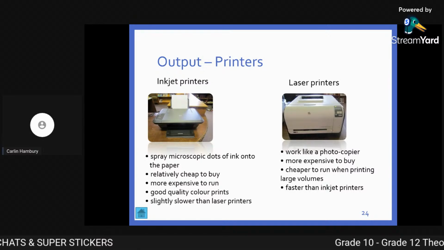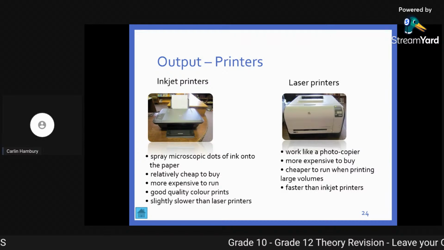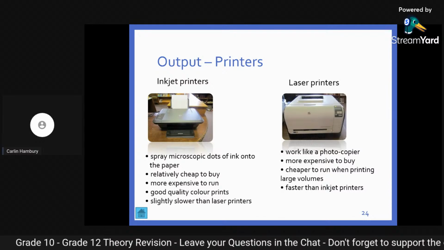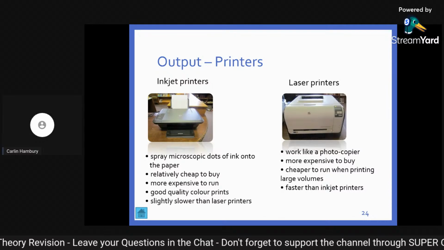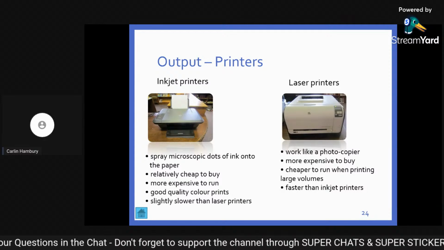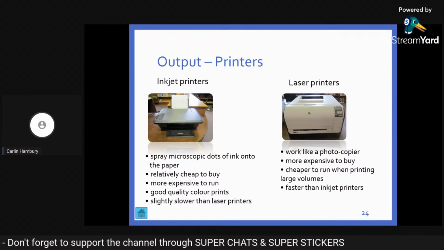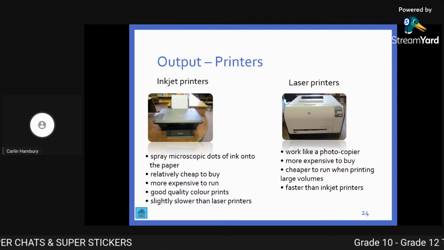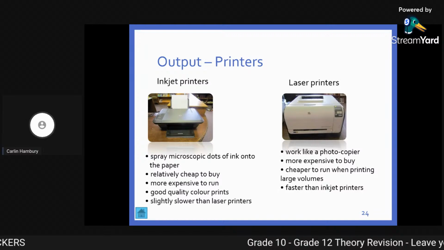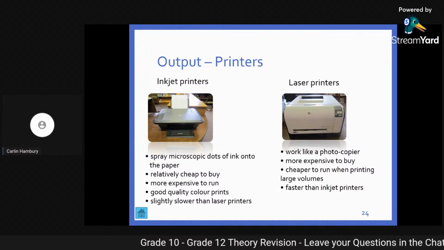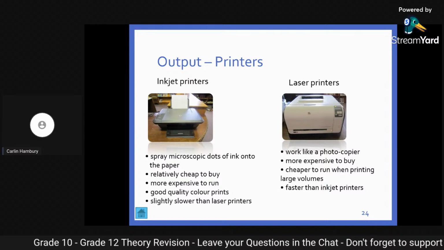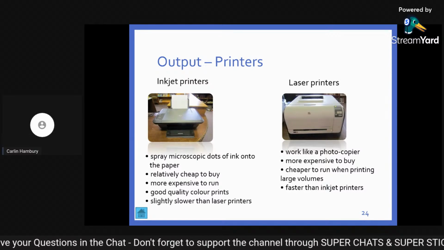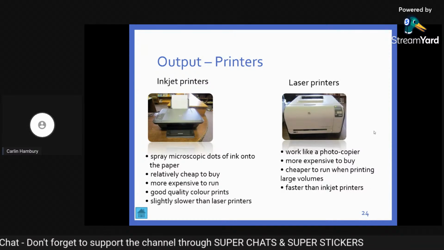And one of the biggest clues as to whether you should be using an inkjet or laser printer is the following. Well, how many pages is the person going to be printing each month? Okay, usually they'll give you a scenario and they'll say, John wants to, well, let's use Nathan. Nathan wants to set up a home office, and Nathan's going to be printing around about 400 to 500 pages per month. Now, if that's the case, then it's going to be more cost effective long term for Nathan to use a laser printer as opposed to an inkjet printer. Okay, so those are usually the most important things that they end up asking us.